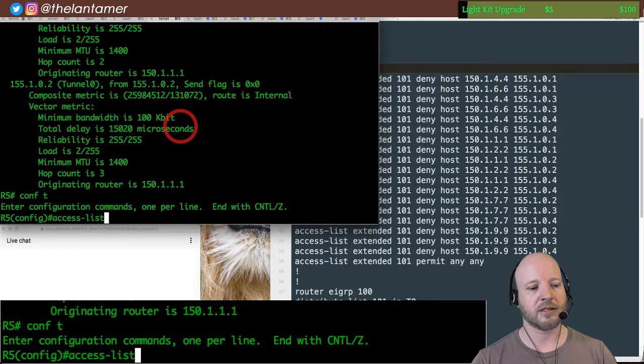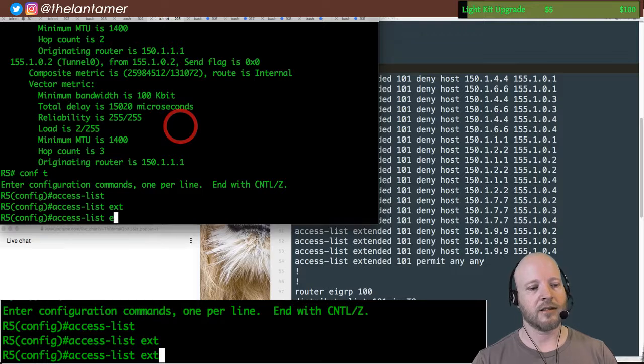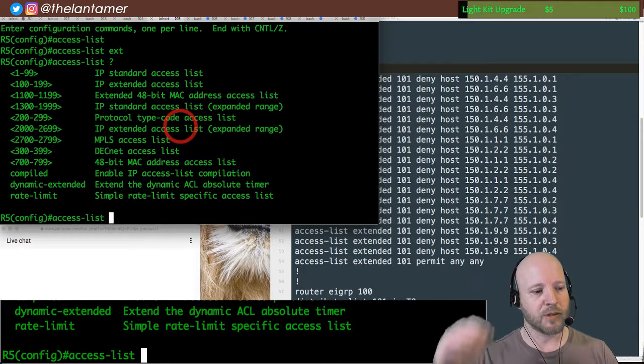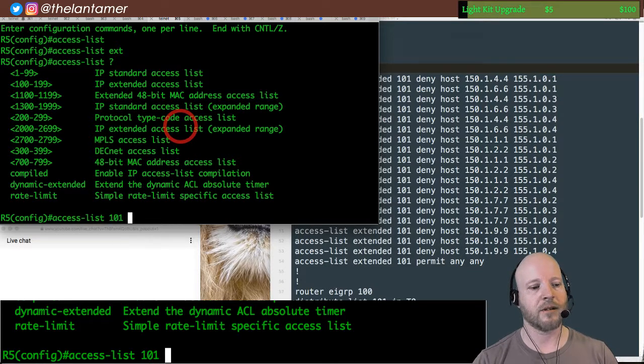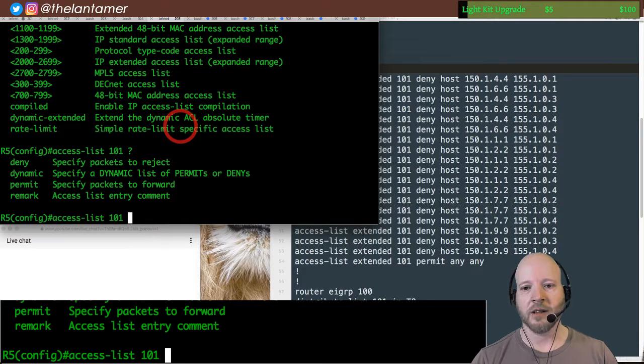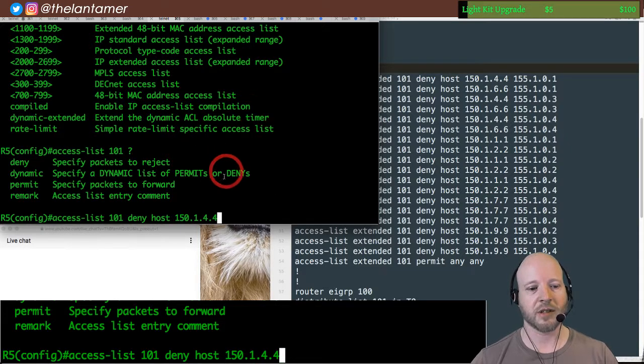Access list extended, or, well, there's two ways to do this, right? I could do a number, which I have, and then we're going to say deny host 150.1.4.4. See, I'm using a host statement because that's a /32. I could do that as well. I could do network 150.1.4.4 and 0.0.0.0.